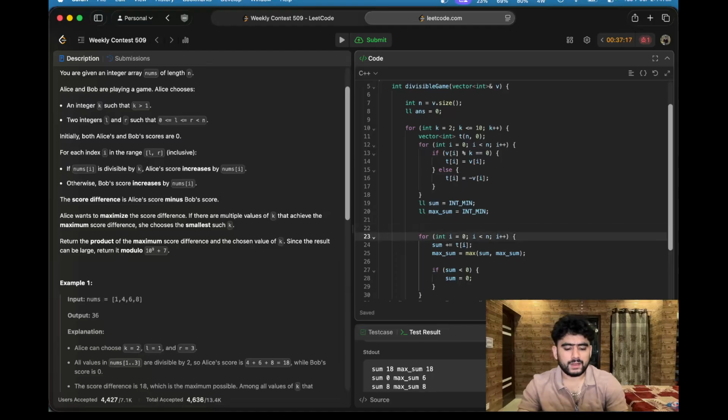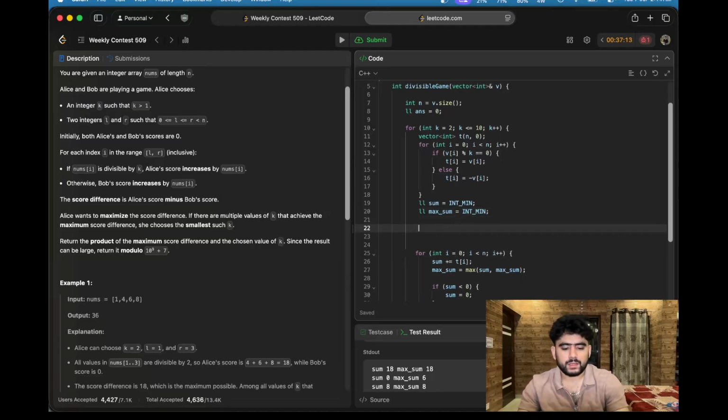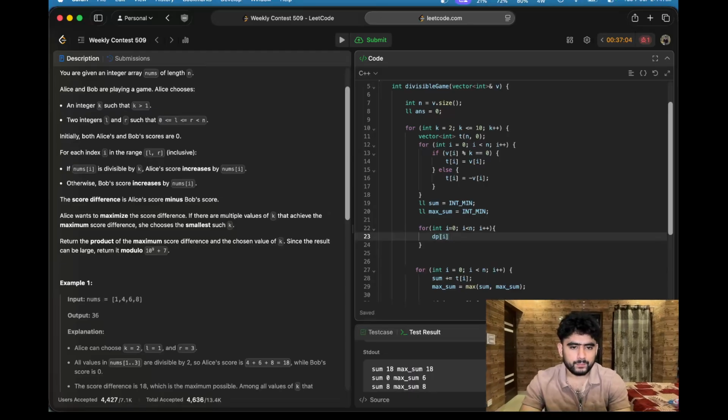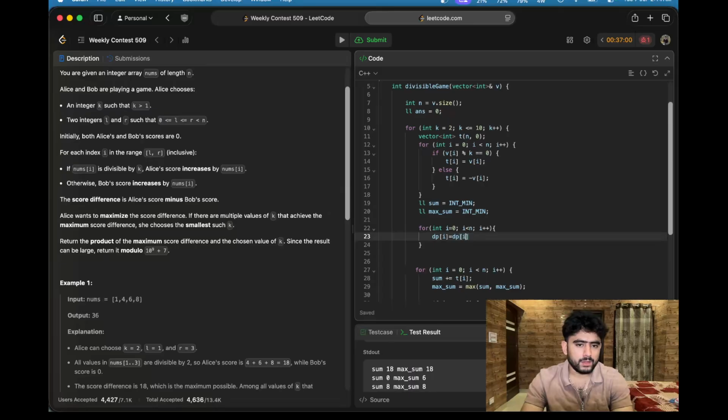So let's make a for loop, int i equal to 0, i less than n, i plus plus, and dp of i equal to dp of i minus 1 plus v of i.